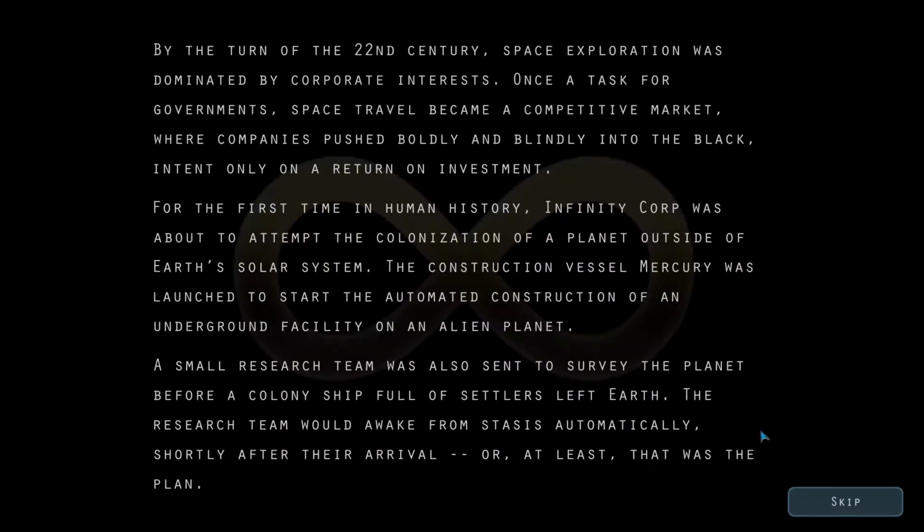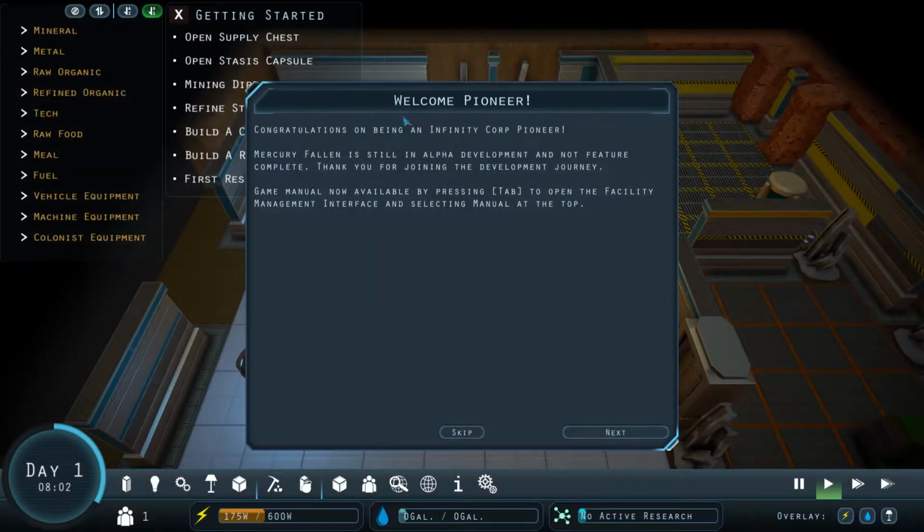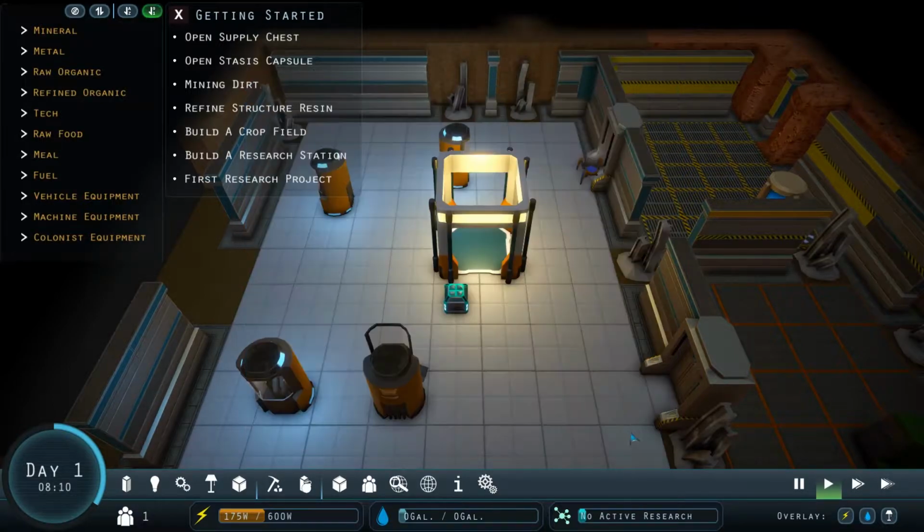So I'm assuming I hit skip. So this is just saying we are in alpha development. Welcome Pioneer. Let's get going.